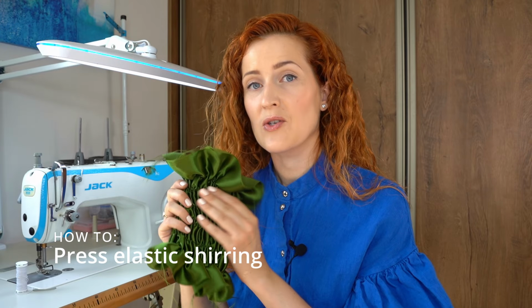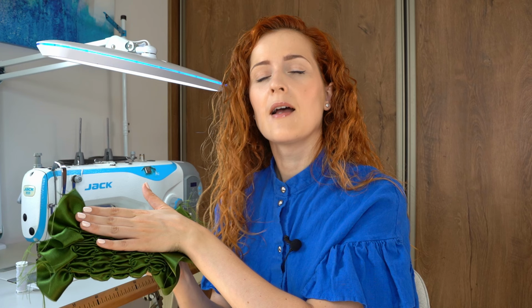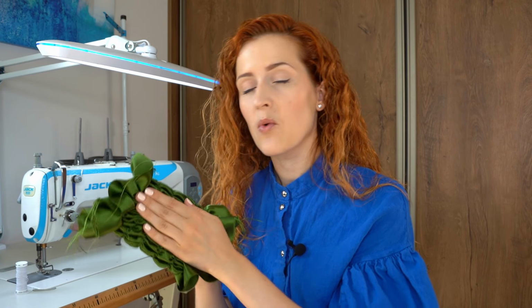So once you finish sewing the gathers, the last thing that you want to do is to steam it. You don't want to iron and press the iron on the gathers because it will crush them. So what instead you want to do is put the iron slightly above the gathers, barely touching them, give it a little bit of steam. It will make the fabric shrink even more and just simply steam it without crushing it with the iron.